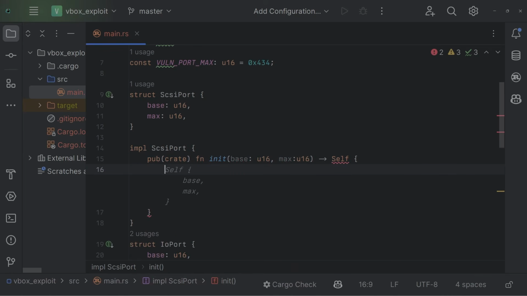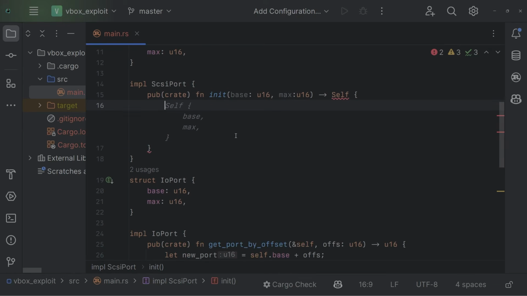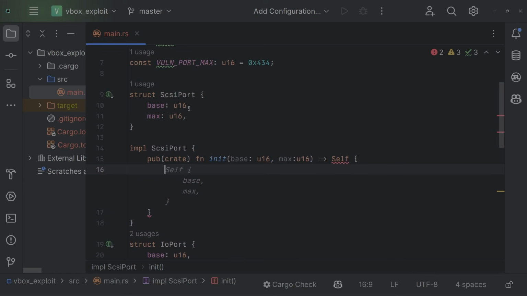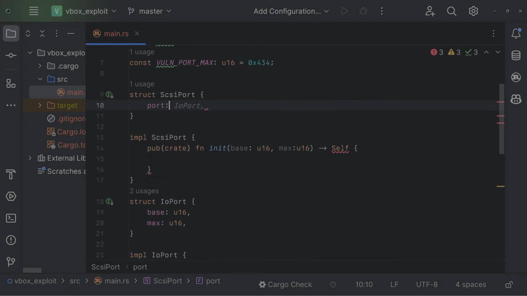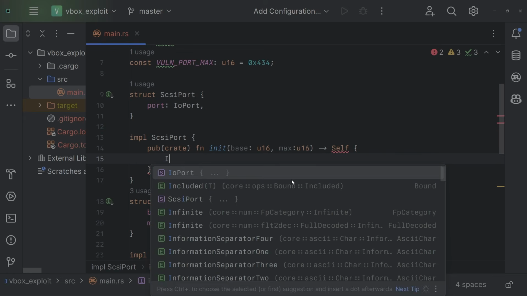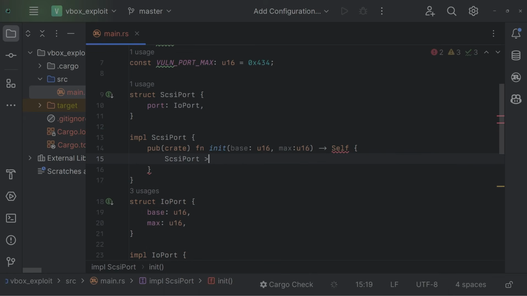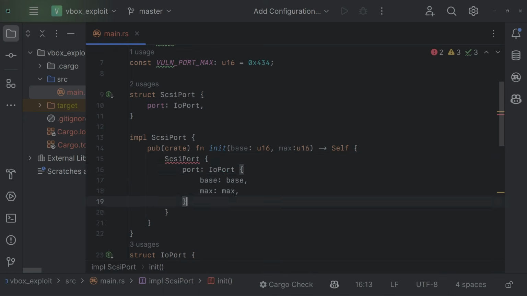And what was I thinking here? Skizzy port is essentially going to be an IO port, so actually this just needs to be a port, IO port, and then this just creates a Skizzy port with a port value here. And that can just be set to there. Okay.